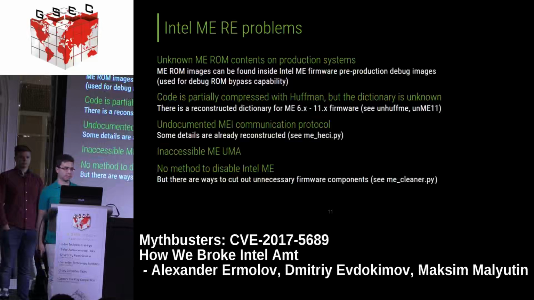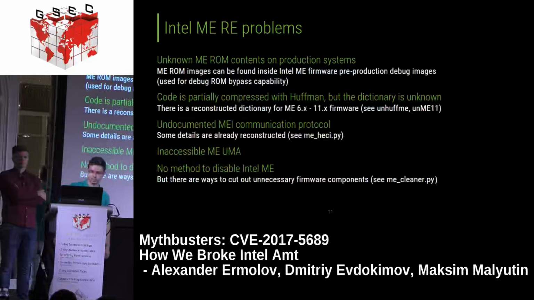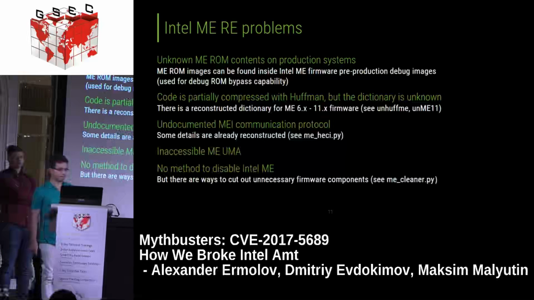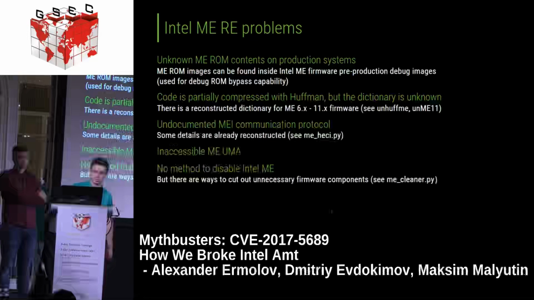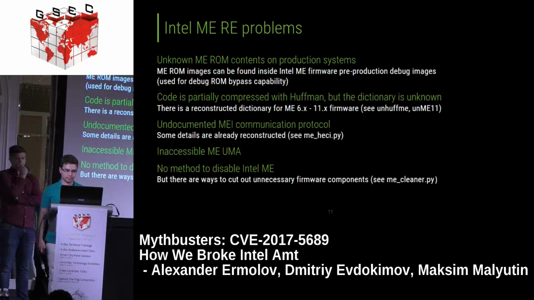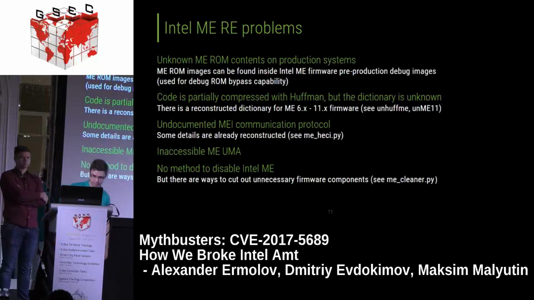Another problem is that the code is partially compressed with a Huffman algorithm with an unknown compression dictionary. However, the dictionaries have already been reconstructed. There is also an undocumented HECI, or Host Embedded Controller Interface, communication protocol. It is an undocumented interface, but the protocol could be reverse engineered.